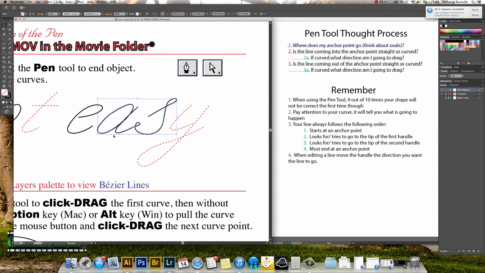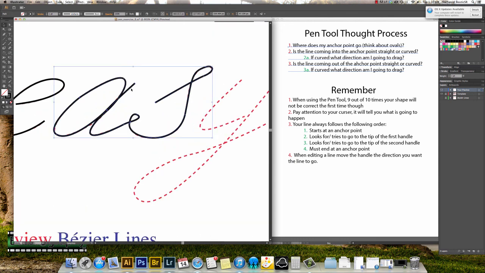Notice I made this part using, how many anchor points did I use? 1, 2, 3, 4, 5, 6, 7. Is that an anchor point? One through 14 points. You should not need more than 14 points to make this A and this S.